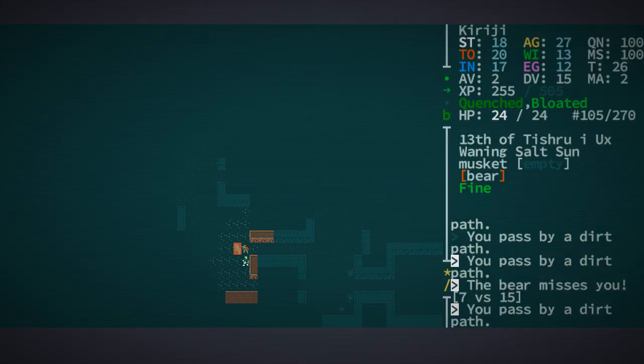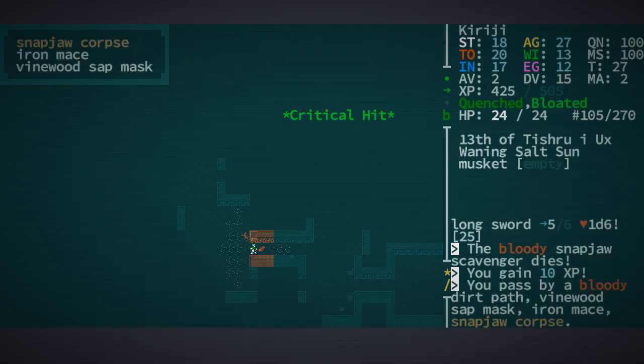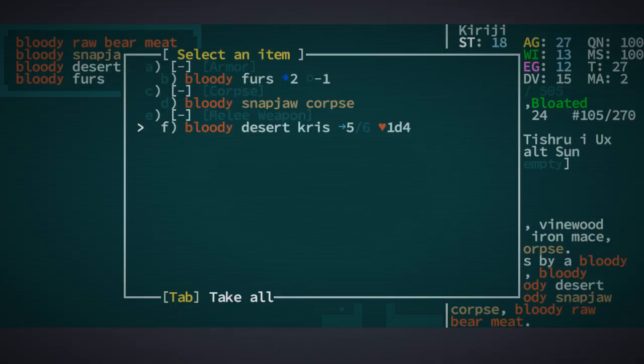Oh damn, a bear. Bear trouble. Let's hope we can kill him. I think we killed the bear. Yeah, we've got the bear. This is good damage. The bear was no match for me. I think he's bloody bear meat. Tasty bear meat.